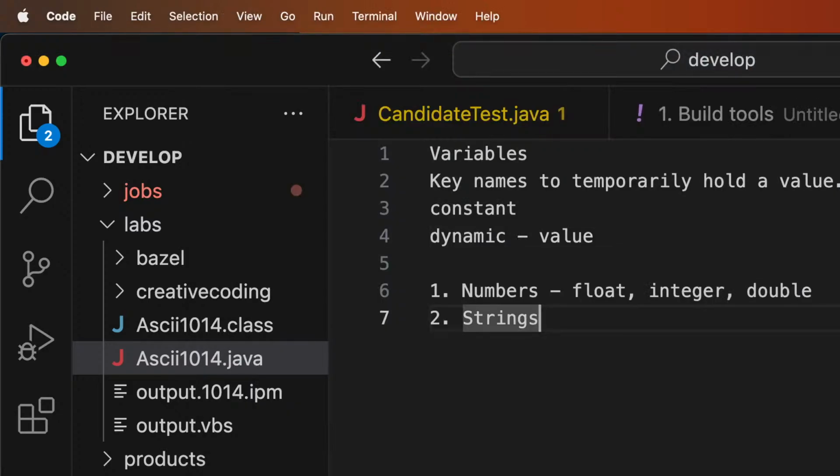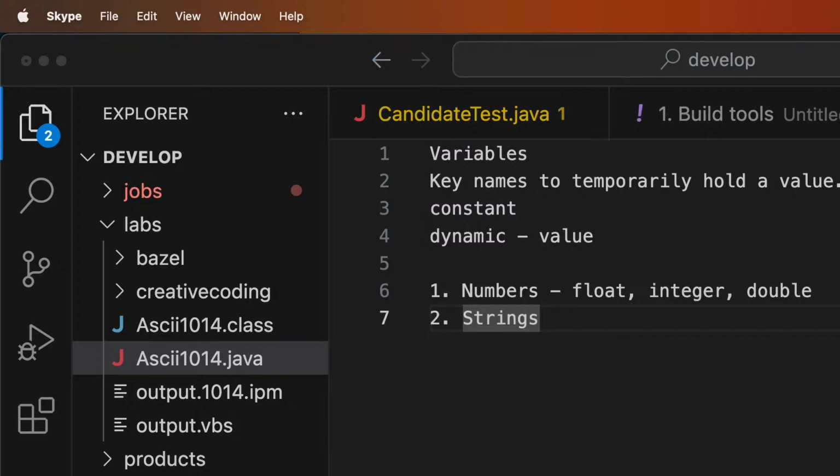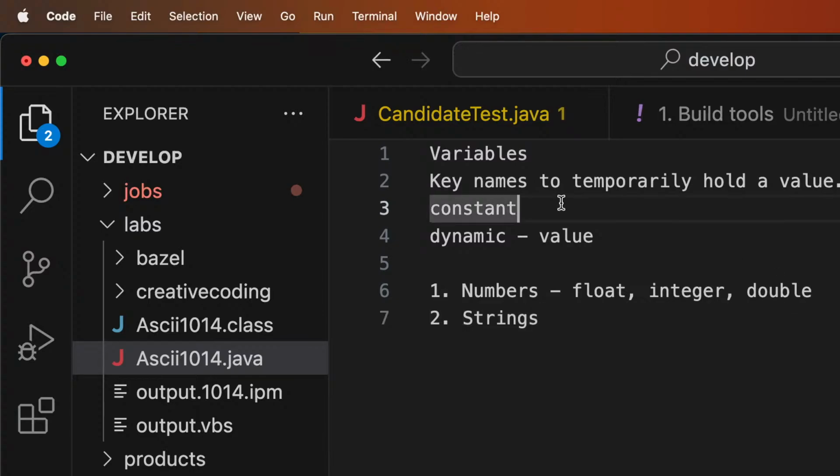For constant, the value does not change.